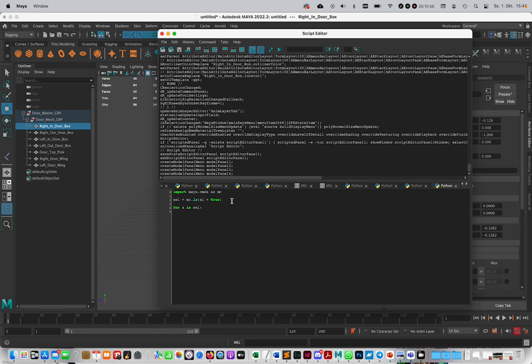First thing, when you create joints, you can't have multiple objects selected at the time, because the joint command will parent the joint to the selection. That's pretty useful for when you create joint chains, but I don't want any joint chains here, so I'm just gonna make sure that my selection has nothing in it. So I'm gonna write mc.select, cl equals true. So that clears my selection.